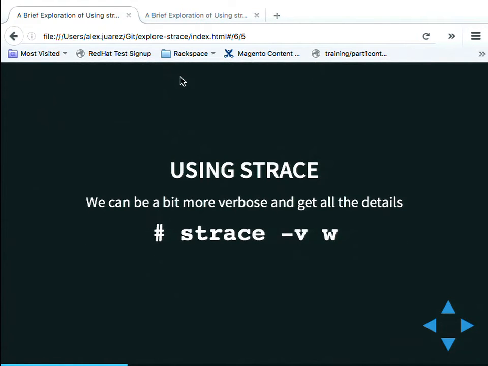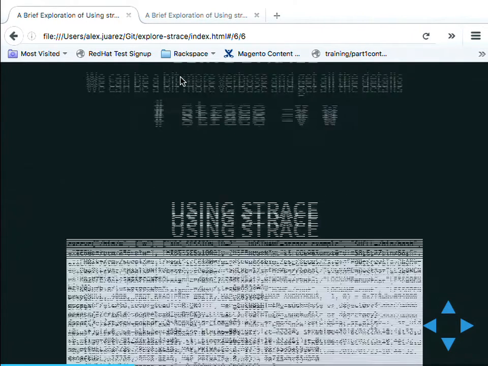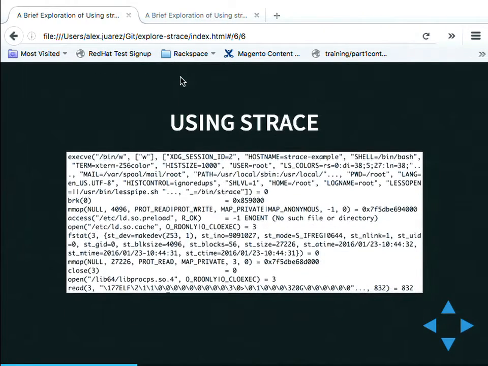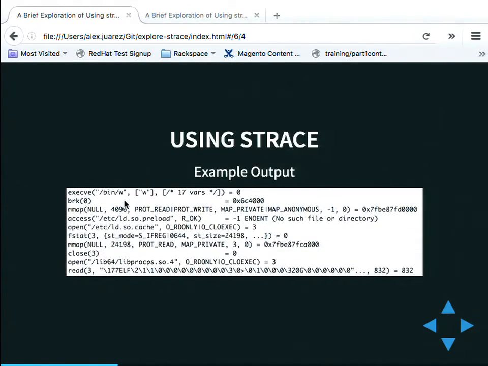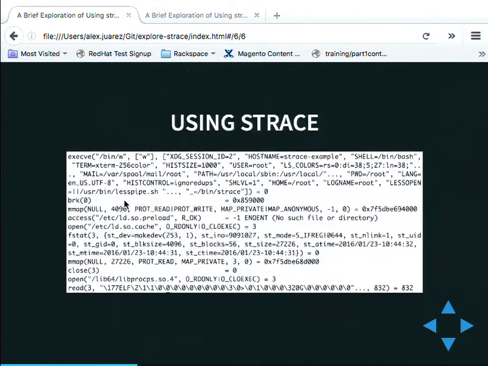Mostly more for reference later on. But if we want to get a bit more verbose, like with almost any application, we can add -v and get more information about the output there. And the output looks a little more in depth, as we see here. One thing I do want to show, if you can see this screen here, is that first line. It's a bit shorter. It compacts all of the variables that get passed through in our environment. You see right here, we have our command w, and it says 17 variables there. As we do verbose, we get to see what those variables actually are, what environment variables get passed to your system. Okay? So again, we get a lot more, the strings are a bit longer. It's just a bit more information.